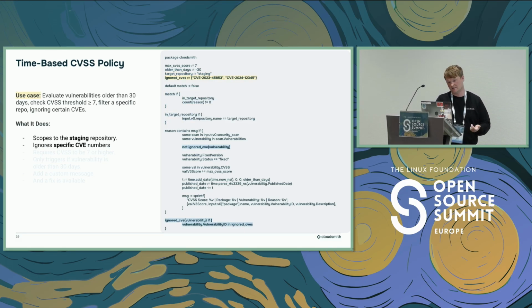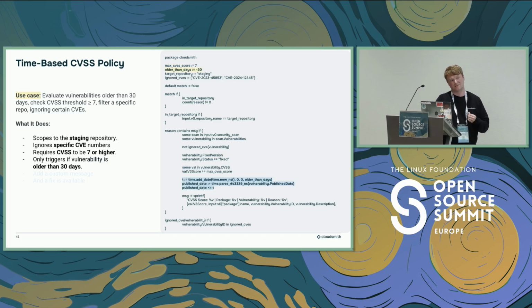Then we're saying, well, is the vulnerability in a specific CVE number? So we can say, or ignore list. We can say, well, we're not going to take action on those CVEs because we know they're something we've been looking at for a while now, so we want to exclude them from detection. We also want to say, for instance, is the score above a fixed number? Like I say, that's too arbitrary on its own to just say block everything that's over 7, because we have context. We don't know what's going on and it wouldn't be right to just block on its own.